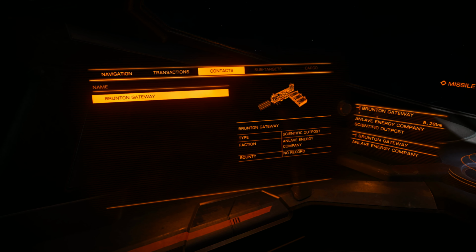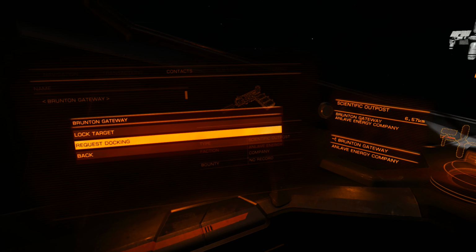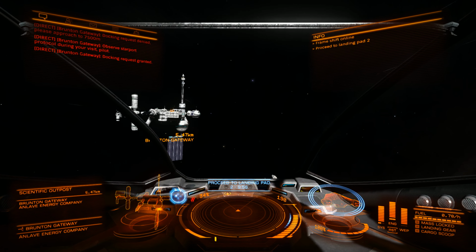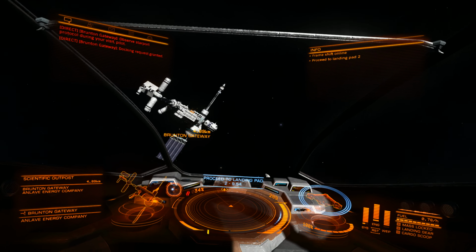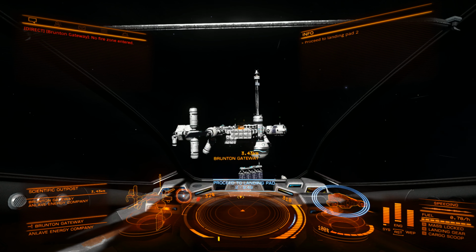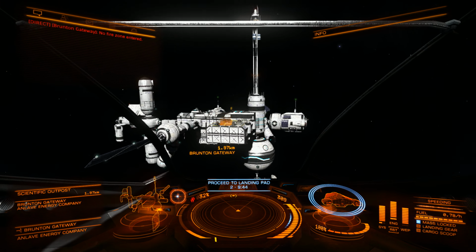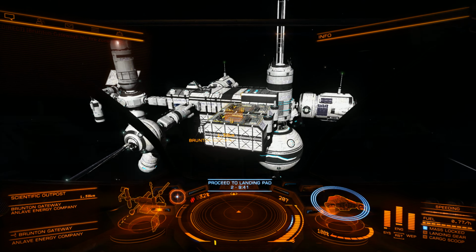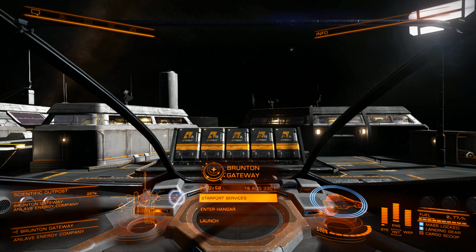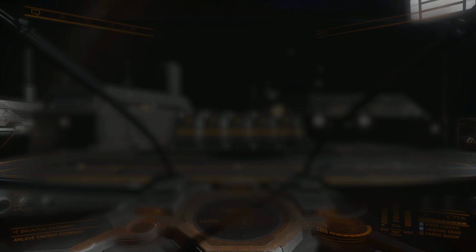You have to request clearance for docking. Docking request denied. Oops, I was too far away. Docking request granted. So let's go ahead and dock here. I think I see where it's going to have me docking. Yeah, that's got to be it. Docking successful. Engines disengaged. Wow, that's about the worst docking that I've done in a long time, but whatever.